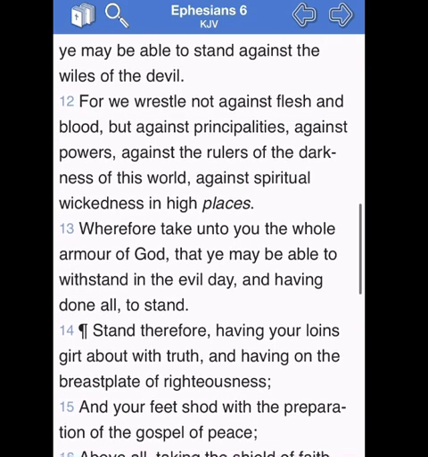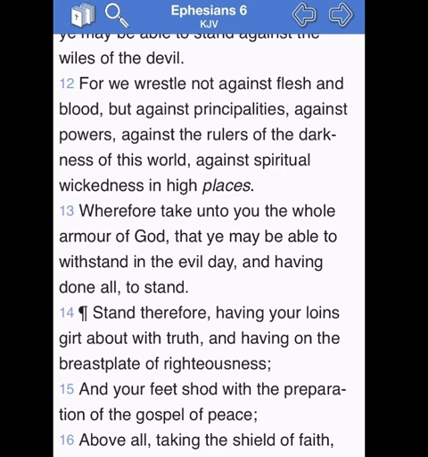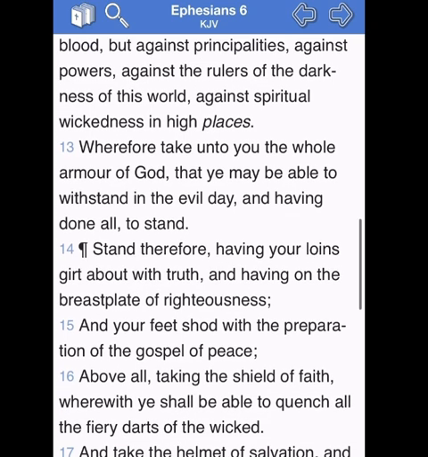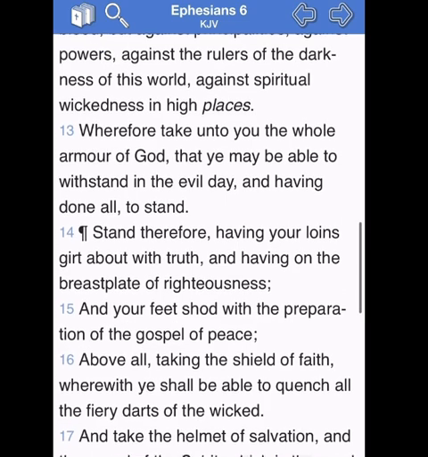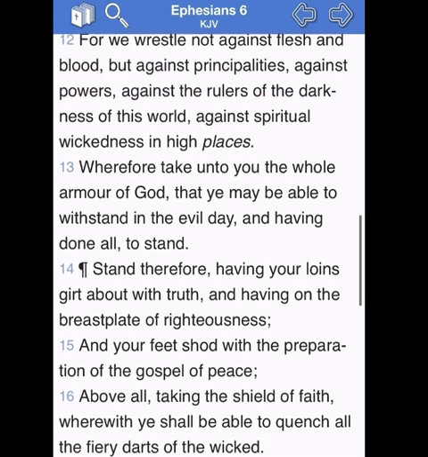Wiles goes into trickery, and it says, "For we wrestle not against flesh and blood, but against principalities, against powers, against the rulers of the darkness of this world, against spiritual wickedness in high places." All right, because ultimately, you know, you have those that are working on the left-hand side in cahoots with Esau. Hey, they are constantly throwing up enchantments and stuff like that, you know, so this is a spiritual warfare.